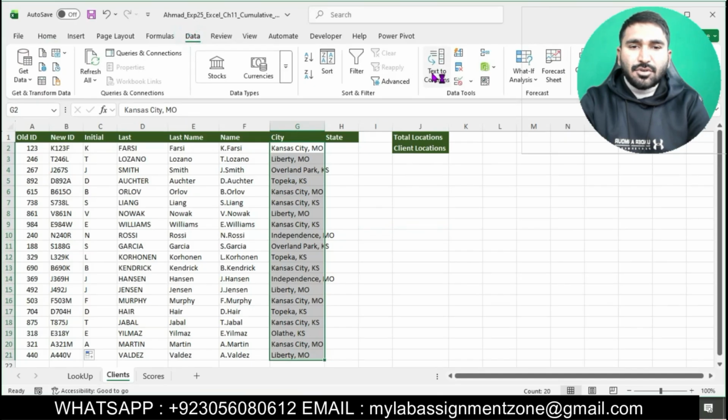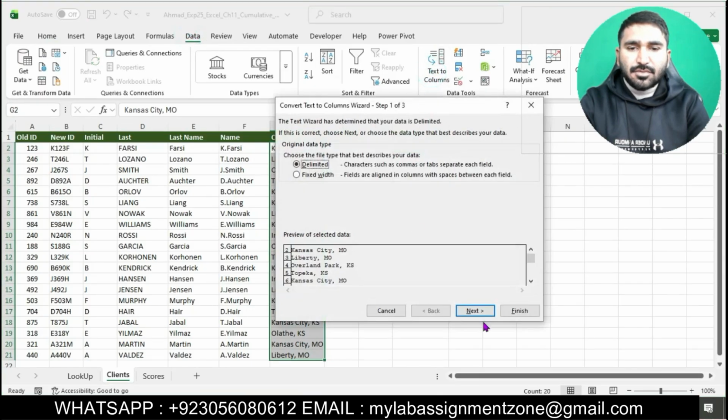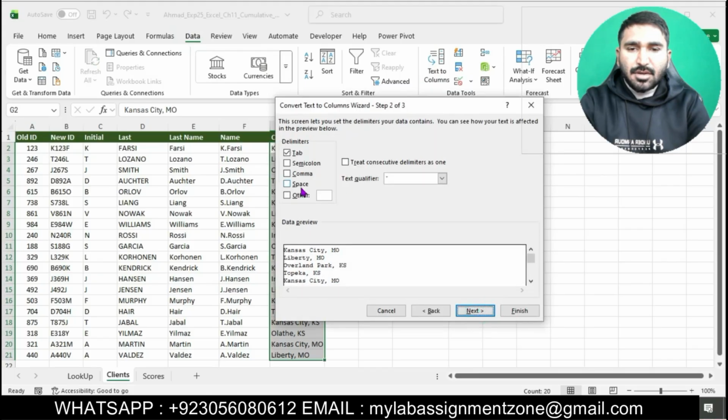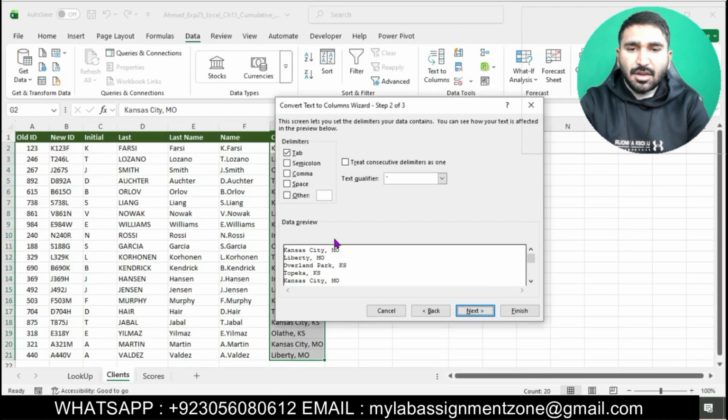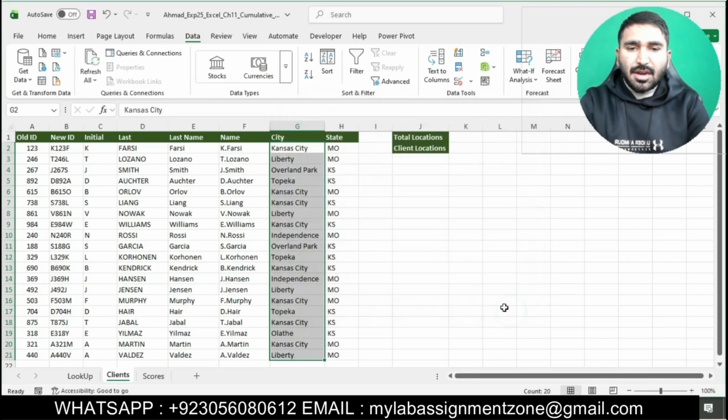In the Data Tools group, click on the Text to Columns button, click on Next, and then click on the comma checkbox as the delimiter. Then we will read the instruction, click on Next and click on Finish.